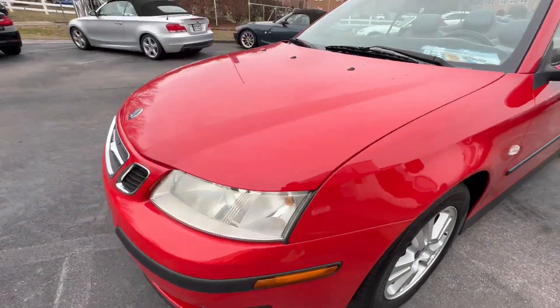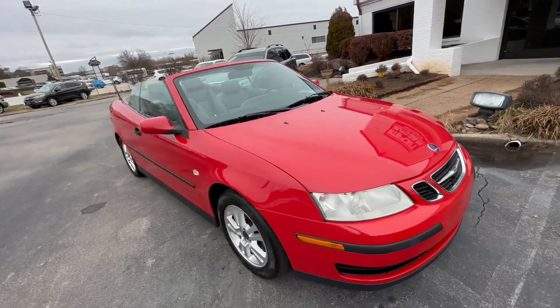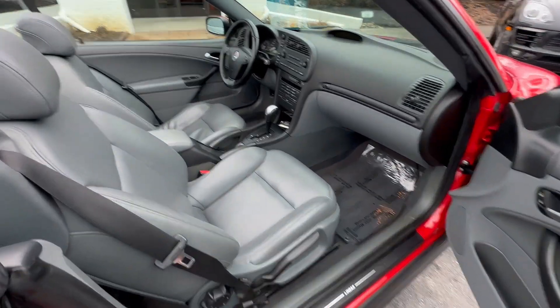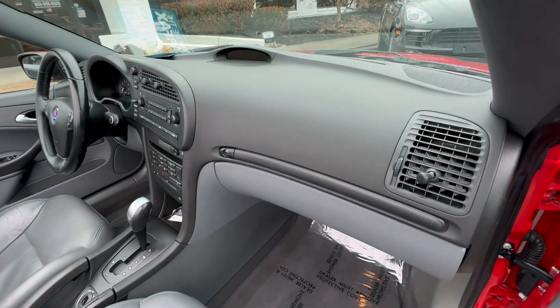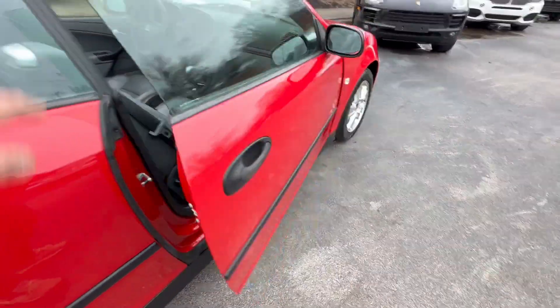Very nice set of alloy wheels, and the headlights are really nice and clean. Very nice car all the way around — very comfortable to drive and great on gas. The interior is in amazing condition, with a beautiful crack-free dash and a center information display that shows radio stations and other vehicle info.